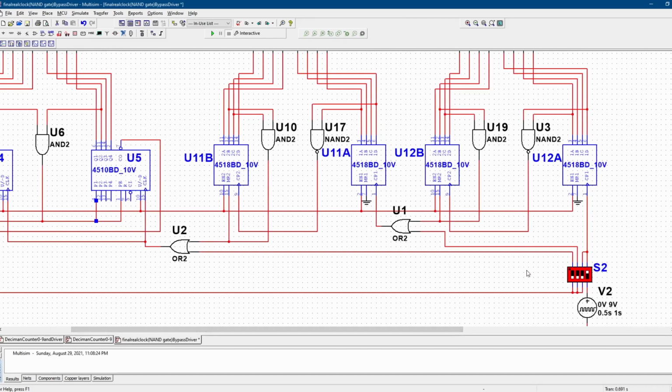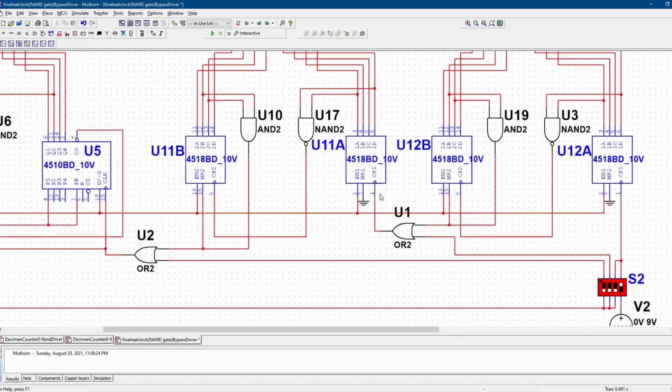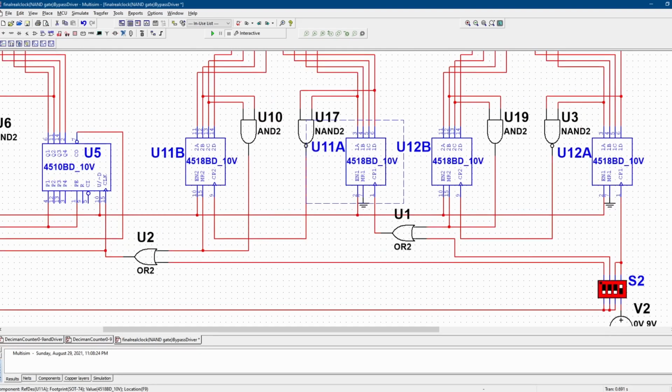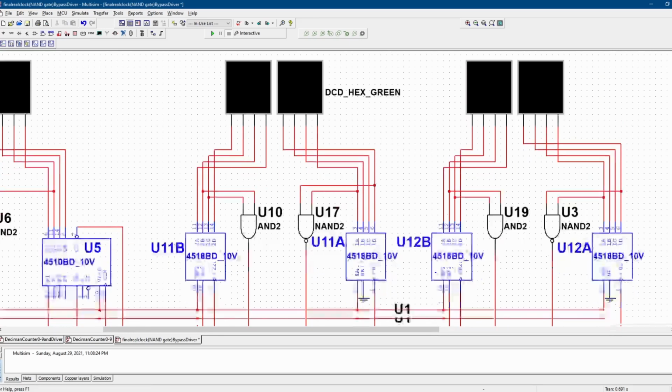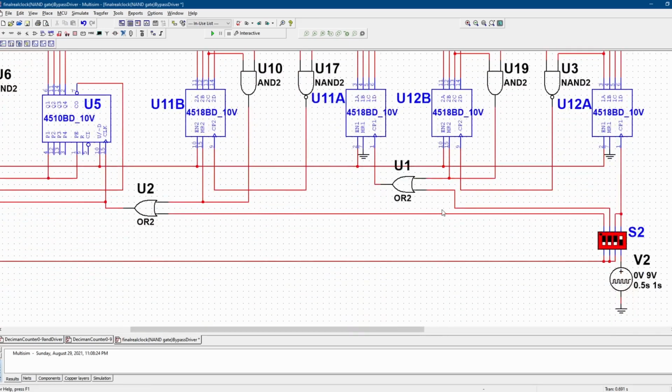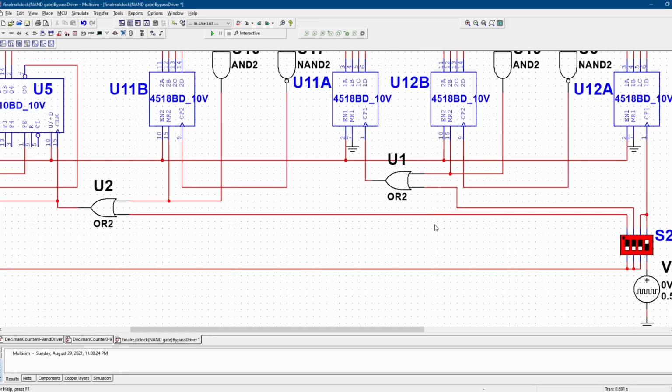I can turn on one of these switches, and what that will do is it will basically manually send a signal to these lines, and then that'll make this OR gate activate, and then it'll introduce a clock signal into the counter, and then it'll increase it by 1. So this is how we can make this an adjustable timer.